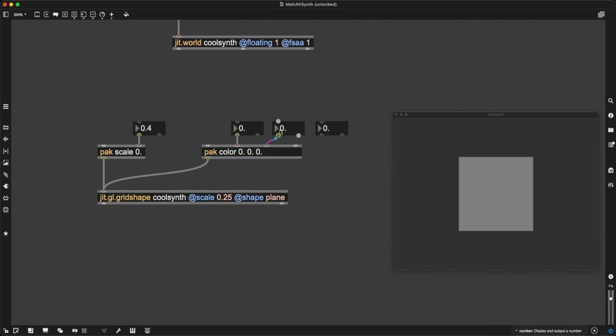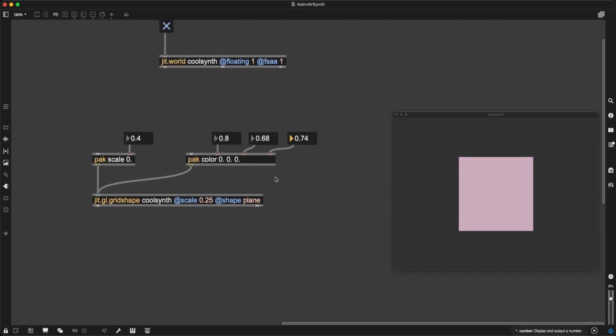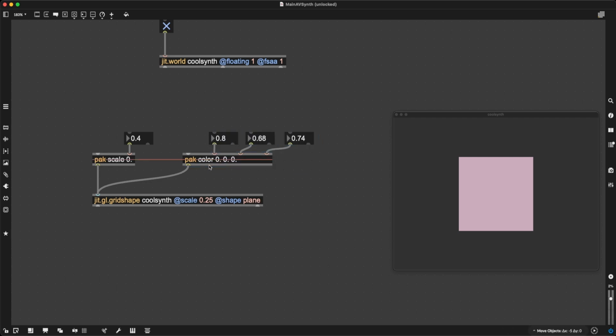So I can, for instance, connect 3 float number boxes here and make it more red, add some green, add some blue, really do a bit of color alchemy myself and create these shapes of different colors. I can further change the position, right?